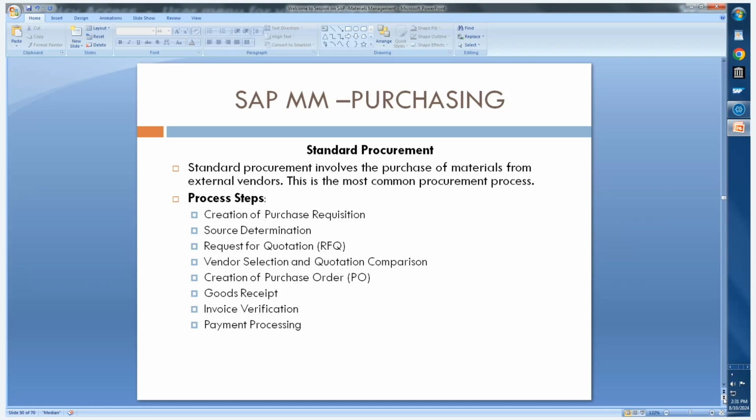Sometimes the material required for the department may not be available as a regular material. We don't have the source for that. Then the purchase organization can go for the request for quotation, identify the vendors, publish it, and then collect the quotations from various vendors, analyze them, and then finalize the vendors for the material. And based on that, info records can also be updated, so the information is available, and then a purchase requisition is created, and then you go for the purchase order.